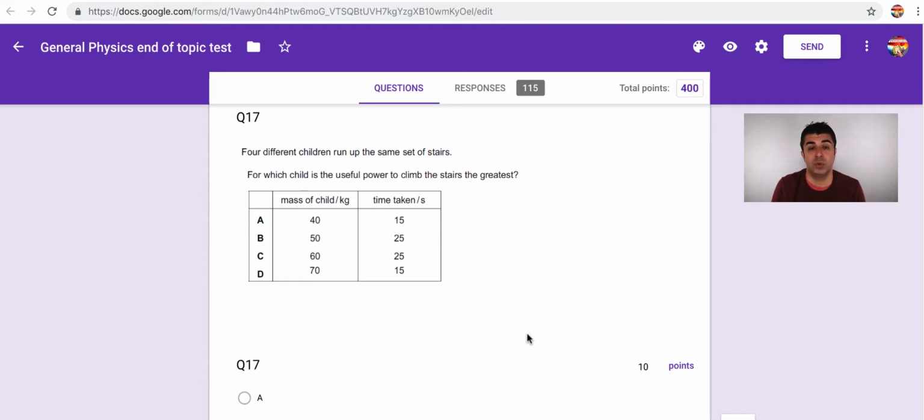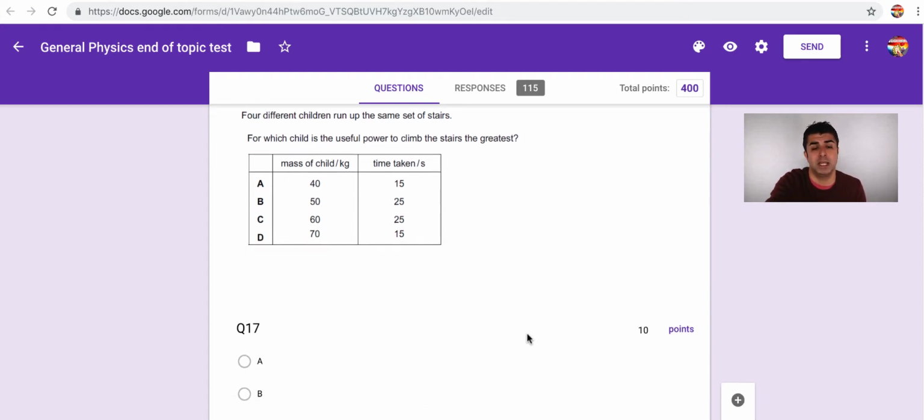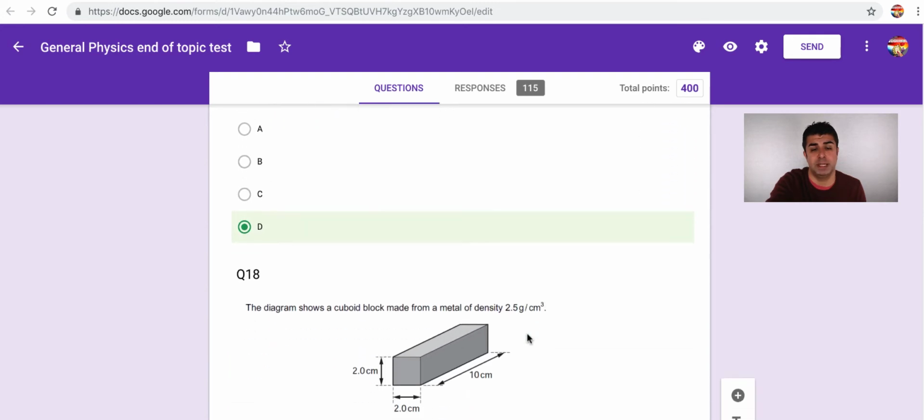And we don't actually know the height of the stairs, but what we know is work done is force times distance, and the distance for each of the students is going to be the same. So how do we get the greatest work done? Well, the greatest work done will be for the student with the biggest mass. And to have the greatest power, which is work done divided by time taken, we're also looking for the least amount of time. Since they're inversely proportional, smaller time means greater power. You're using more energy per second. So quite clearly the answer in number 17 has to be D.